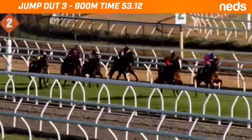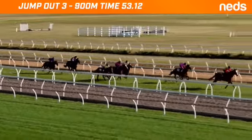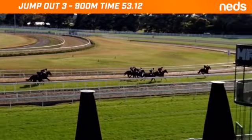It looked like a couple were going to go past it at the top of the straight, but it really found an extra gear late to finish off the jump out really well. This also hasn't run since September at the Valley, where it ran 7th behind Place of Gold and Sockanon. SP was pretty good on that occasion, so it has ability. This horse is obviously looking for further, is 1 from 4 first up, so definitely follow it.